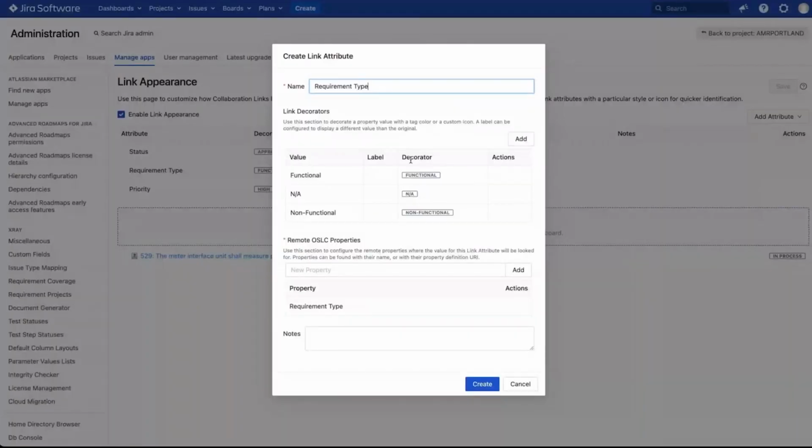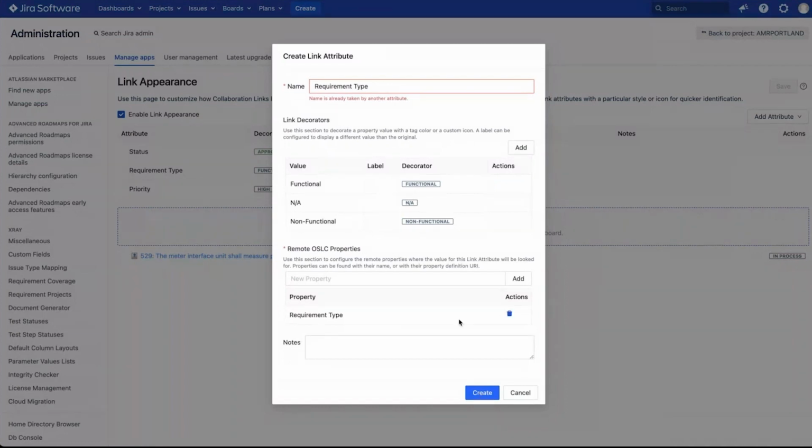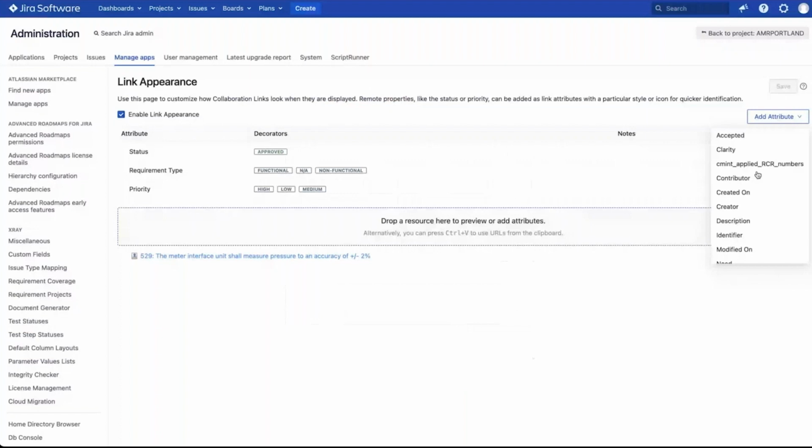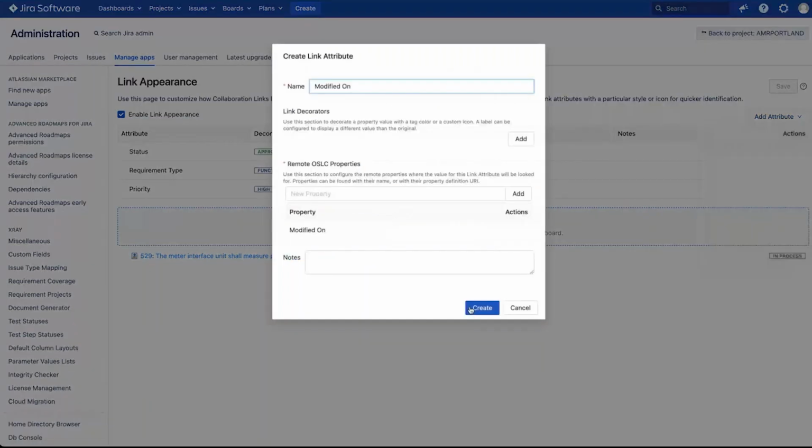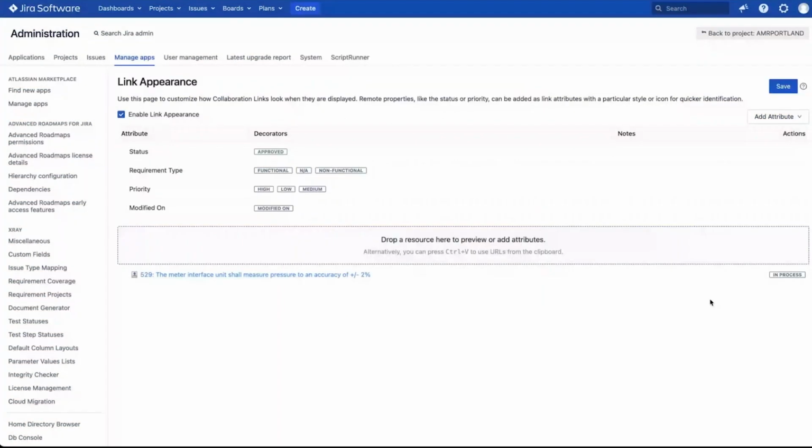Maybe we want to show the requirement type so we can see some more detail. Oh, I already have the requirement type there, but it allows me to put different details about how we might test it, how we might see it. Maybe even if I want to put modified on, I could put the date information on. We can show different attributes live on those links and store those.